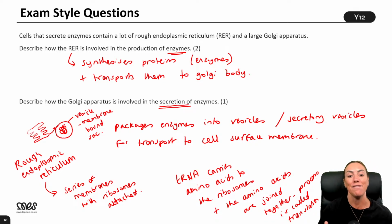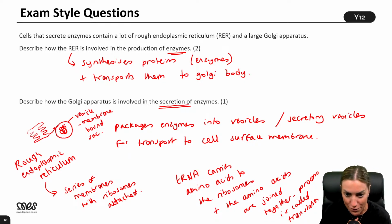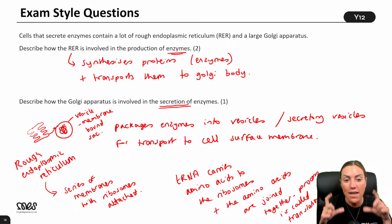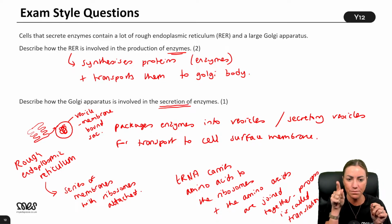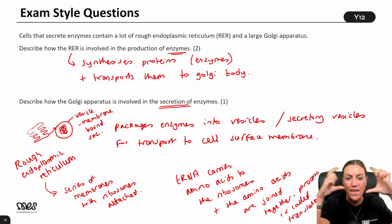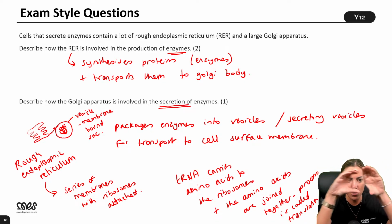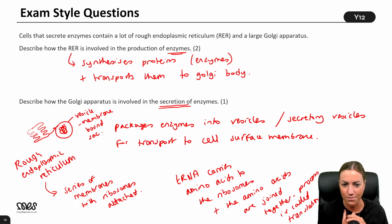Does that make sense? Honestly, if you're year 11, don't be stressing yourself out, but hopefully if you're going to go on to do year 12 and A-level biology, this will be helpful. A vesicle is dead simple. It's literally just a membrane. It's made out of lipids, out of phospholipids. It's like a little sphere of phospholipids, just enclosing the protein.